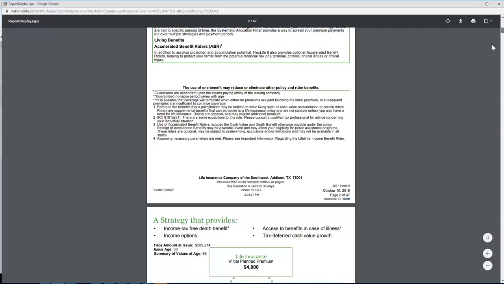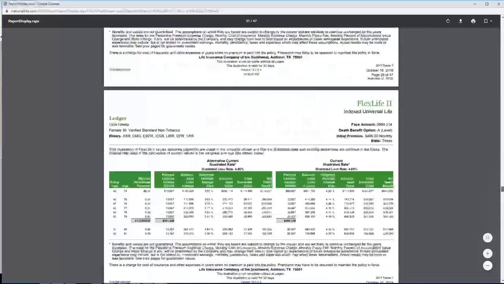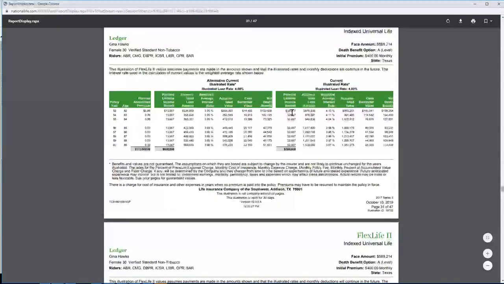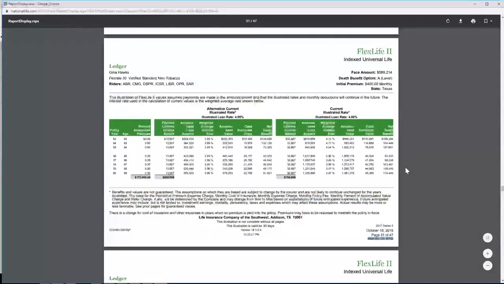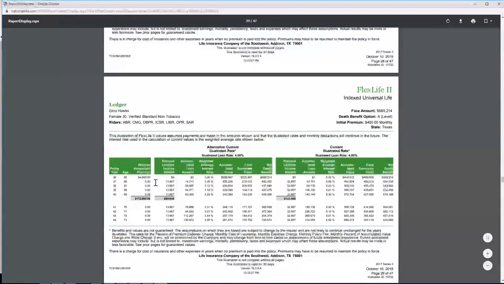Here's why that's important, you guys. Notice the illustration we ran here. We wanted to show supplemental retirement income, right? There it is. We're taking out $33,000 a year. If you didn't do the eApp or you didn't reference this 5-digit number, new business doesn't know that you're showing income at age 66.